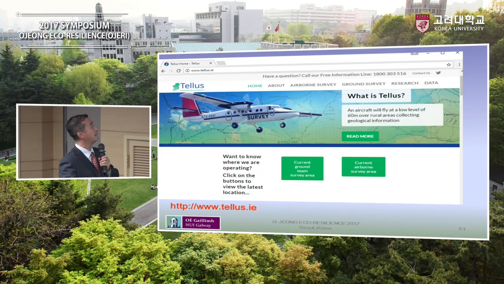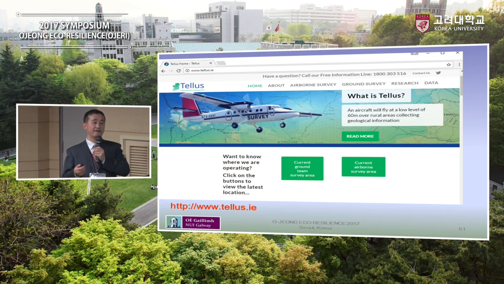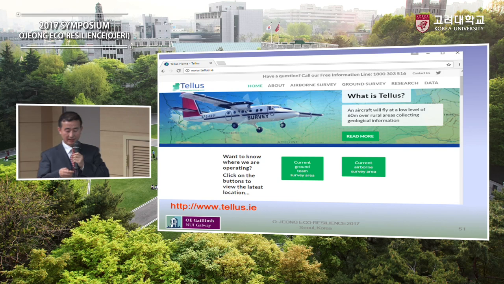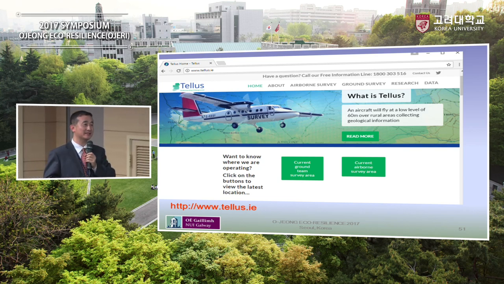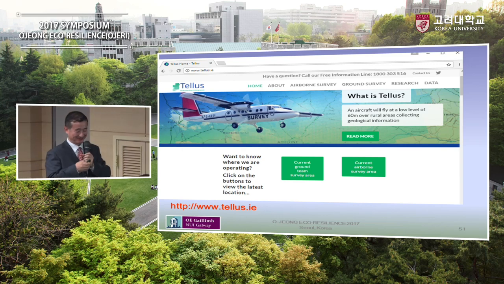In Ireland, we have a very high density geochemical survey called TELLUS, Tellus.ie. Whenever the data is available, it's freely available and you can download it. If you're interested in playing some kind of computer games, then we can work on those data. Currently, about half of the country is there now. So I'm going to seriously work on this data set, because this is my area goal now.